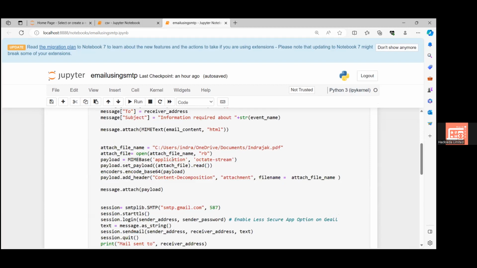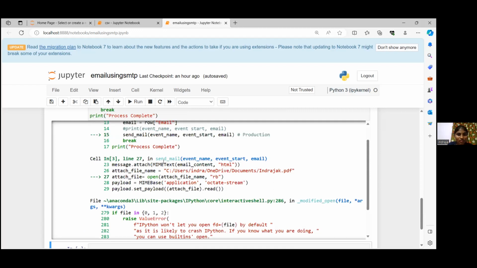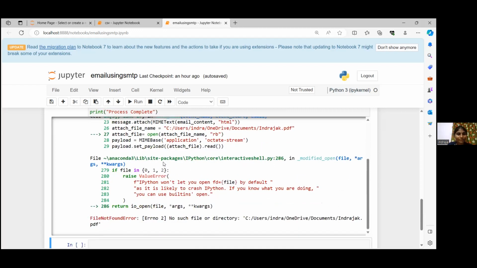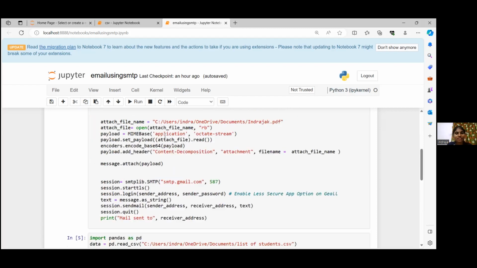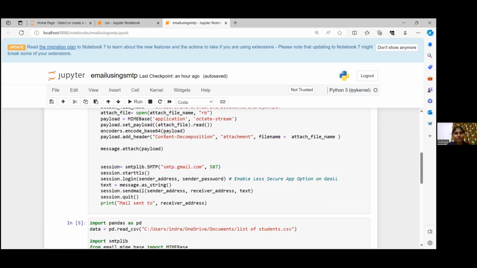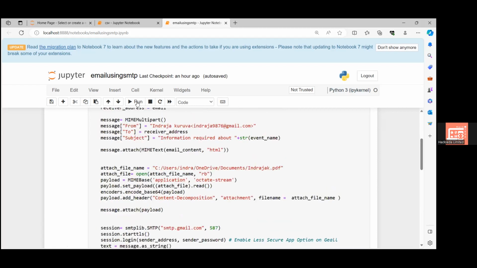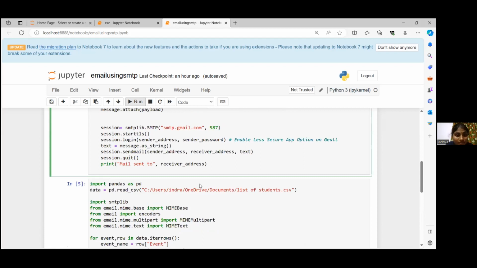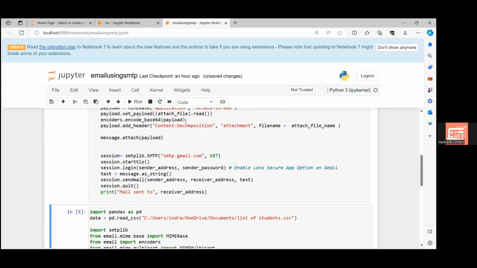What kind of issues are you having running the code? Sir, it is showing a file error, sir. The file I have attached is not in. I think you'll have to reattach the file. Try reattaching the file. Yes, sir. Sir, give me 2 minutes of time.